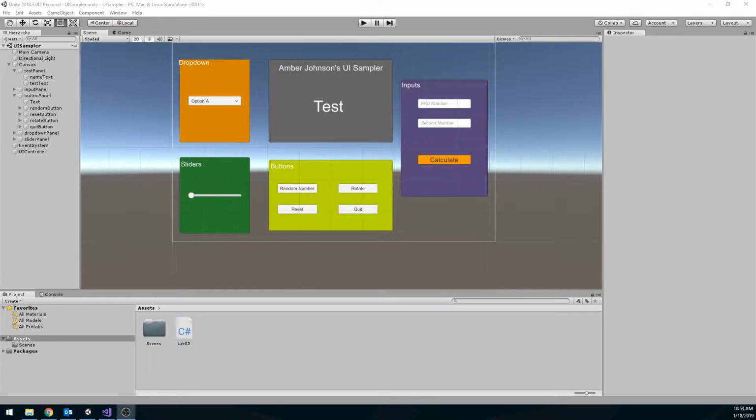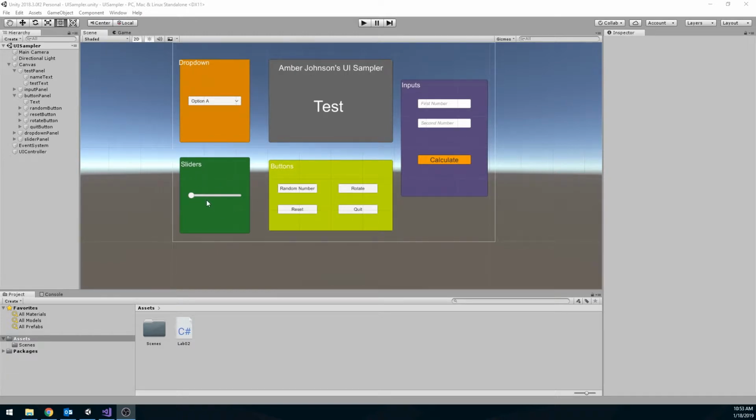This is part 2 of the UI Sampler lab doing the scripting. If you are accidentally watching this one, go back and look at part 1 where we set up the buttons. I also talk about getting the script created and hooked up to this assignment. So if you missed that one, I suggest going back and looking at it. This one we're going to focus on the slider right here.